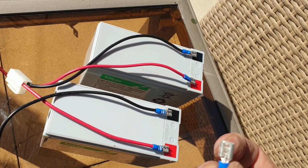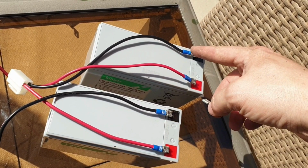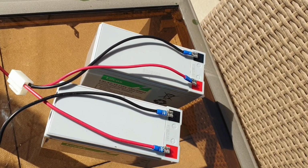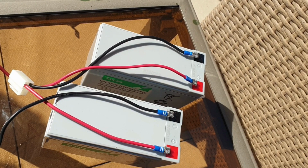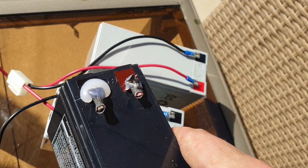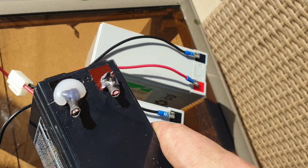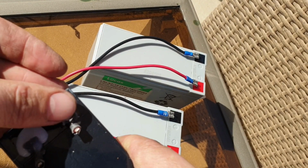Connectors, put these on. So the others were soldered on, and they had to be cut off. I can't see one right now. So they're soldered on, as you can see, so you have to cut them off, put fresh connectors on.